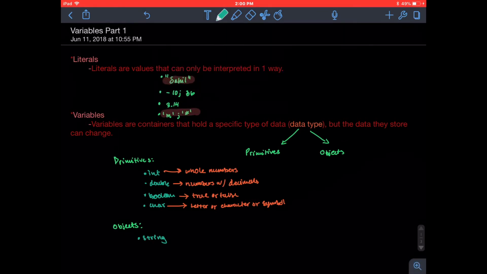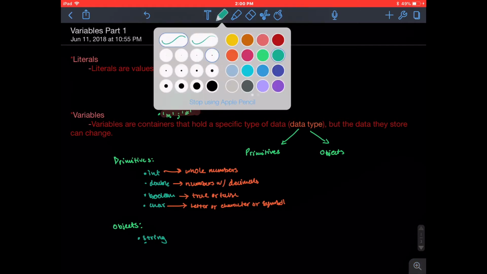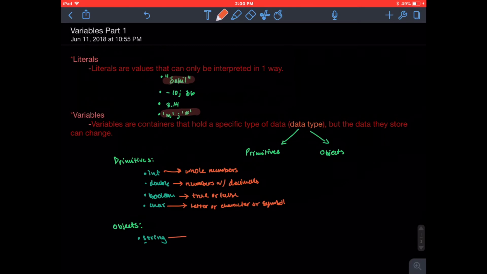All right, and notice one difference right off the bat between primitives and objects. When we are declaring the object, we actually start with an uppercase S, and whenever we declare any sort of primitive, it actually starts with a lowercase letter. All right. So what do strings do? So strings, they're objects. So they hold words or sentences.